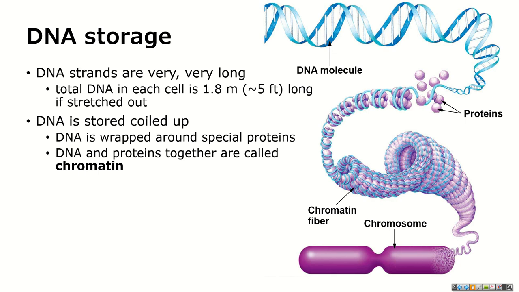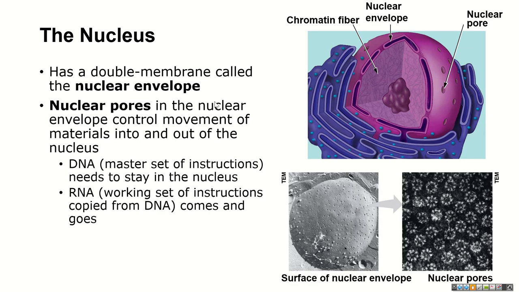Hopefully that makes sense. Now, the nucleus is a really cool structure. It actually has a double membrane. So the pink part here is the nucleus, and you can see there's an outer layer here and then an inner layer. So you're gonna hear phospholipid bilayer a lot. This has a double phospholipid bilayer. We're gonna get to the phospholipid bilayer in just a minute. They also have these really special holes in the nucleus that are called nuclear pores. A pore is just a hole, right? Like pores in your skin. And these nuclear pores are surrounded by protein molecules that can control what goes in and out of the nucleus.